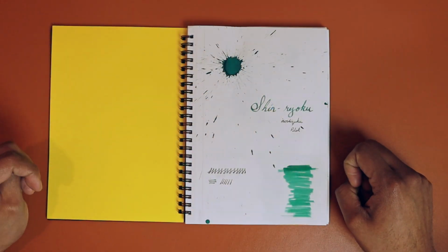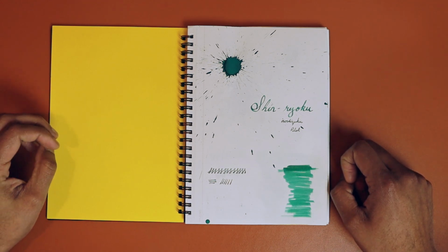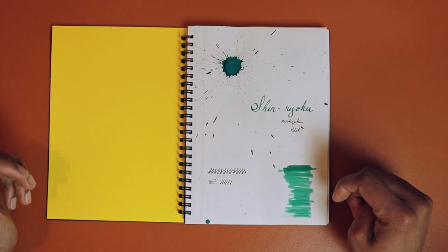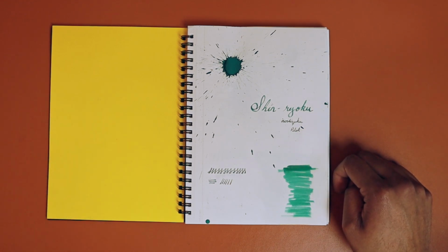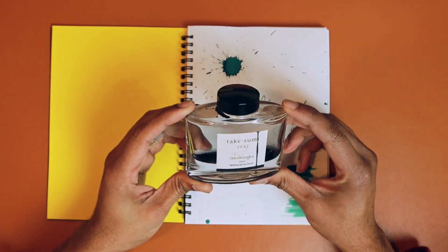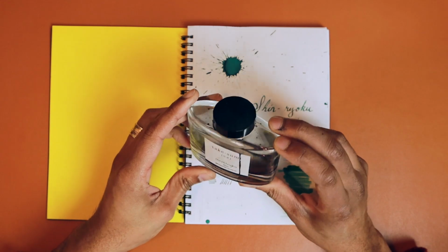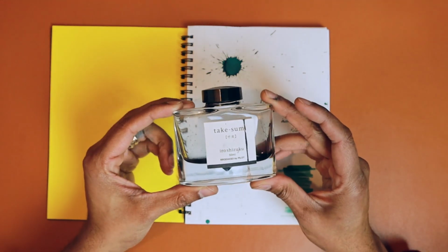Let's take a closer look at the ink journal that I have here and do a bit of a flip through. And I'll talk you through all the inks that I own in my current collection. Starting with the first of my inks in my initial foray into inks. My first pen was a Faber-Castell Ambition Pearwood, and I was given Iroshizuku ink. This guy right here. This is the Take Sumi, and I used it all. It's a nice black ink, and that's all I wrote with.